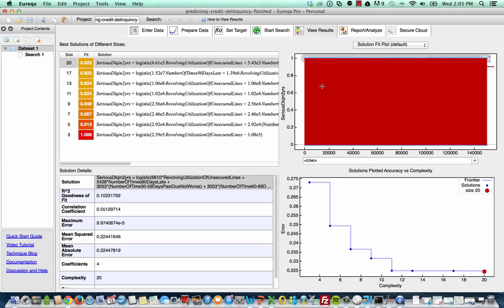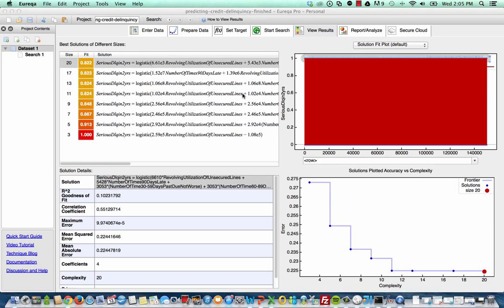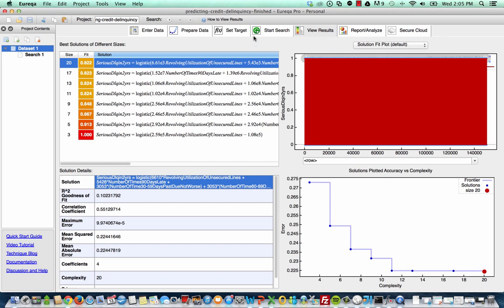Okay, so I've gone ahead and jumped over to the View Results tab. We'll take a sec to talk through the different aspects of this window, and then we'll also talk a little bit about the solutions that Eureqa generated. So what we can see starting on the left are the solutions that Eureqa found that it thought were interesting and should be presented to you. It starts off with solutions that are extremely simple yet not accurate, and then goes all the way up to solutions that are extremely accurate, but also very complex.